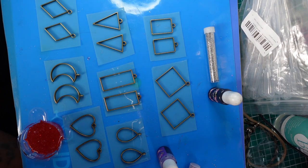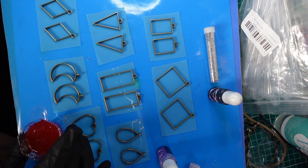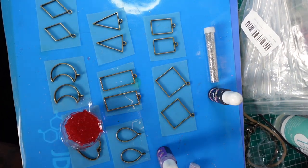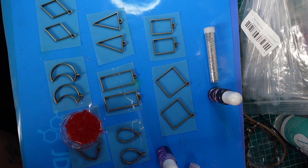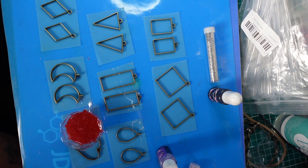I'm just letting the, I don't know what, I think it might be because the temperatures have been a bit up and down on the boat overnight. So the resin isn't as bubble free as it normally is. So what I'm doing is just letting some of those bubbles come to the top before I start pouring.